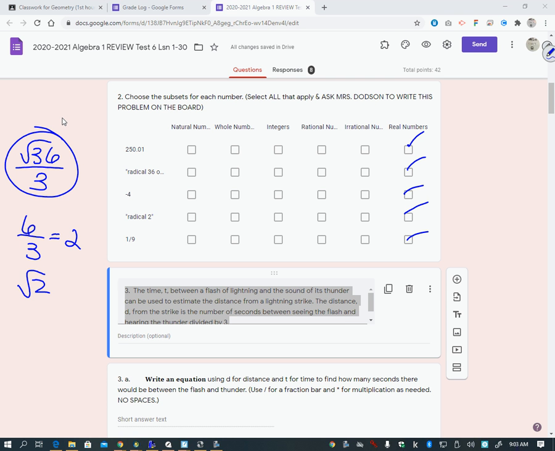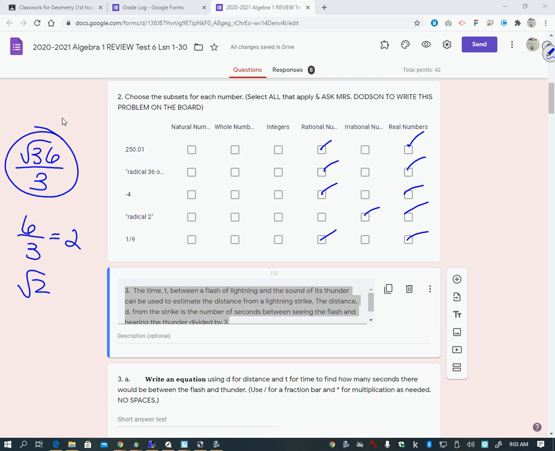Radical 2. And only radical 2, right? So that's going to be the only one that I check there. All right? Rational numbers. Well, wouldn't that be anything that's not irrational? Okay, so if we establish that the only one in here that is irrational is radical 2, wouldn't that mean that all other options are rational? Yes. Okay, so you're not just finding a number that fits one category and checking the box. These numbers should fit multiple categories, right?